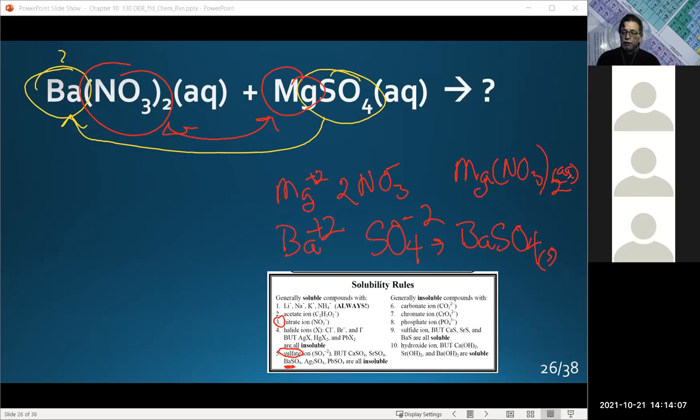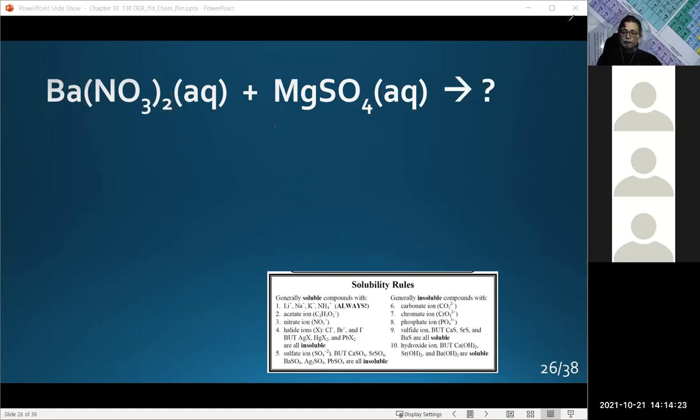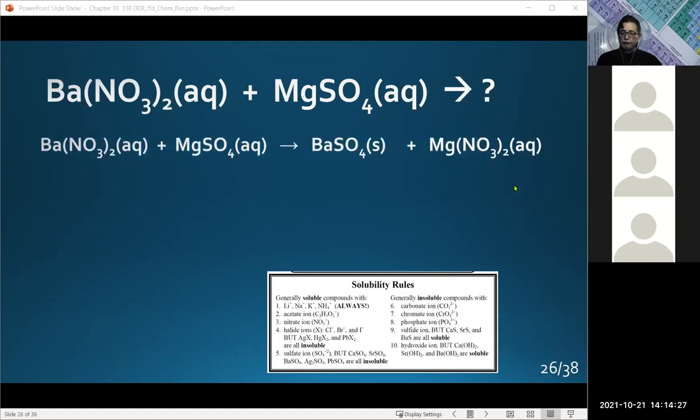Okay, so we have to write the new products and put them in ionic form and then put them together to make the new compounds. You will see that most of the time, once you do that, the balancing just falls in place all by itself. Let me clear it up and finish up this last slide here. There is what we just went through. We wrote everything in ion form first. Then we put them together with the correct number of cations and anions.